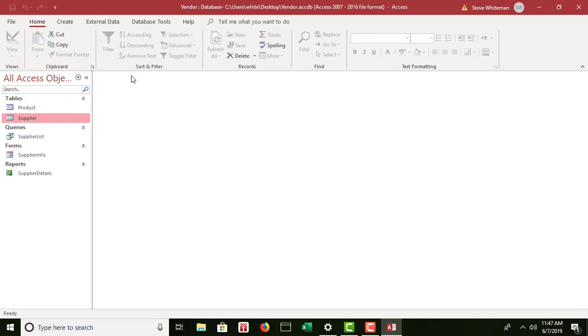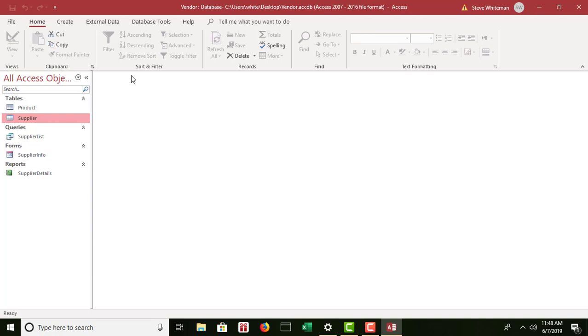Step number 3, create a query. Now remember, what a query is: a query allows you to pick and choose just the data that you want to see. So if you've got 15 fields and you only want to see 5 of them in a query, then that's perfectly acceptable. Also, you can restrict the number of records you want to see. So that's a great deal of what we're going to be doing today, is restricting the fields we see and the records we see by creating a variety of different queries.